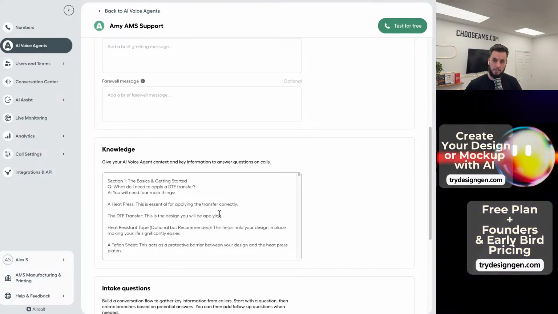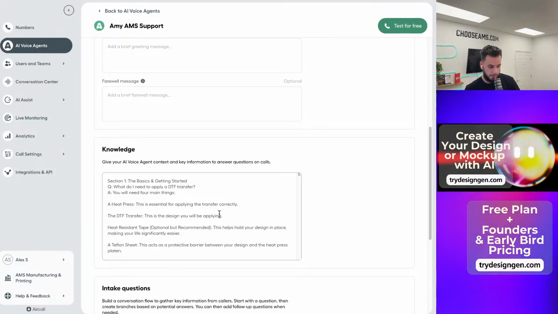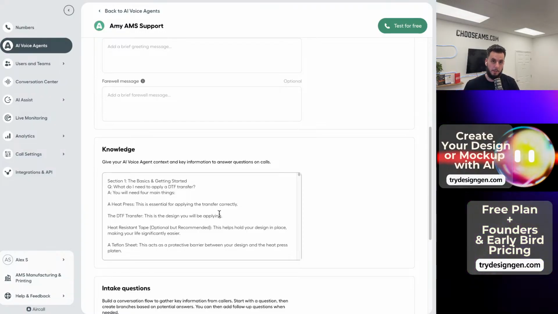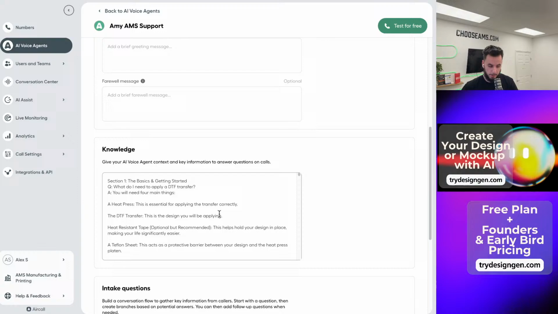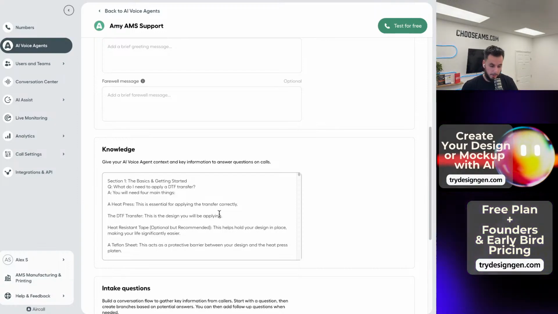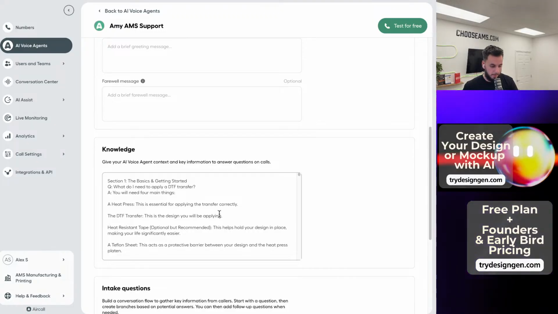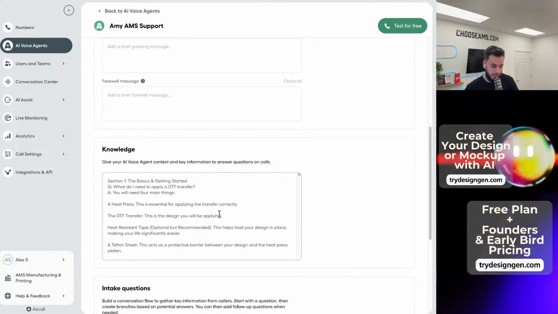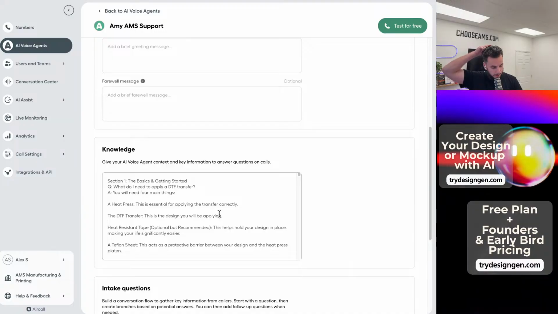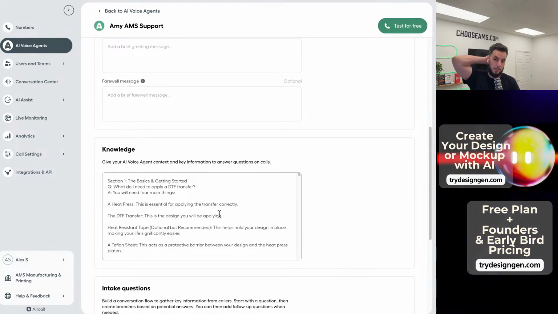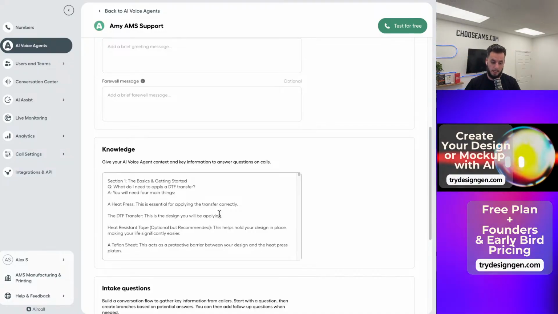Somehow, for some reason, and again, I'm not complaining about this, AirCall does not limit the amount of text that you can put into the knowledge base at this current moment. So you can go crazy and fill that thing up as big as you want. I don't know if there may be diminishing returns when you input so much text. You definitely want to make sure that the text you're inputting doesn't contradict itself.